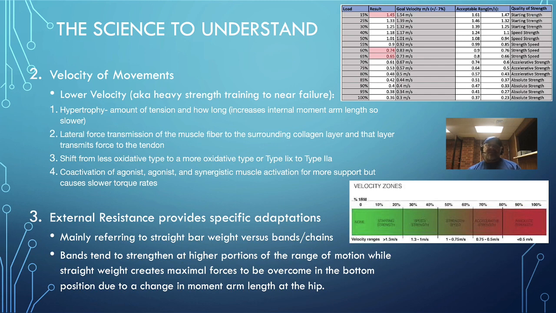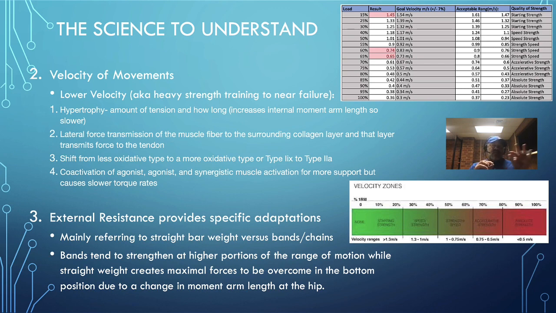Starting strength, to me, is really rate of force development. That is from 1.3 meters per second and faster, and the goal is to get there as fast as you can. So if you're doing 25% of your best back squat, a squat jump, you have to develop that force quickly to be able to get up to that velocity. Therefore, it's going to help you improve rate coding, rate of force development, even elasticity when you do multiple reps.